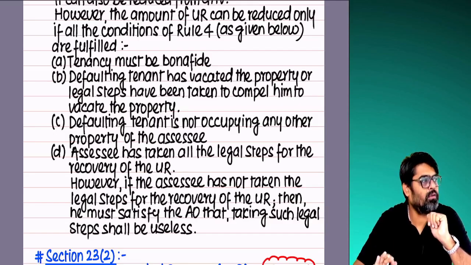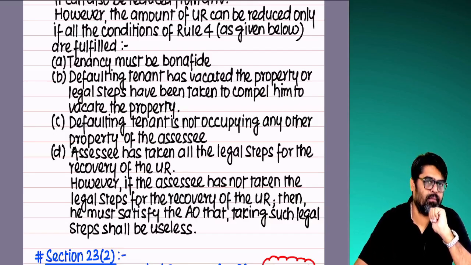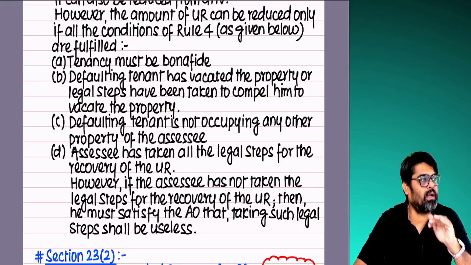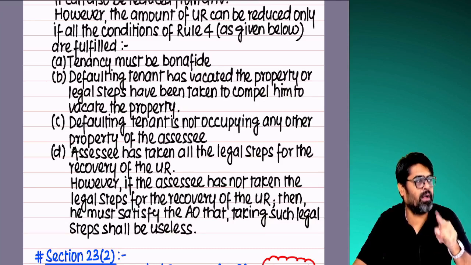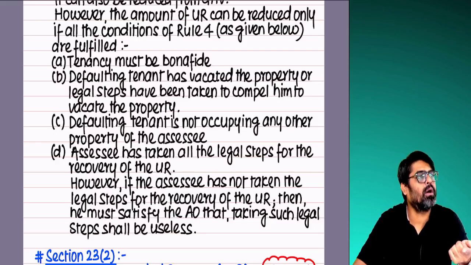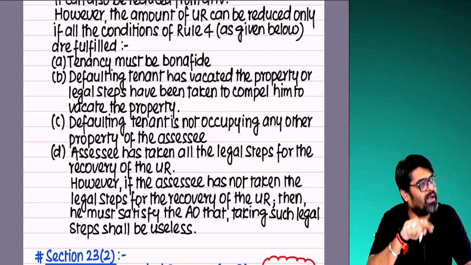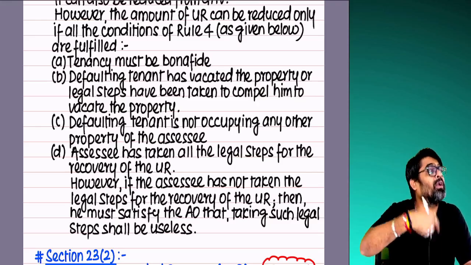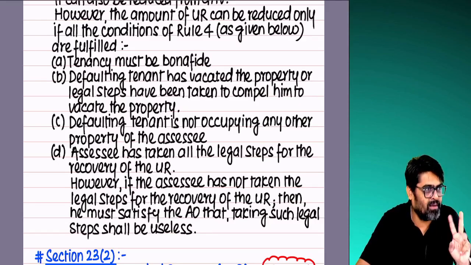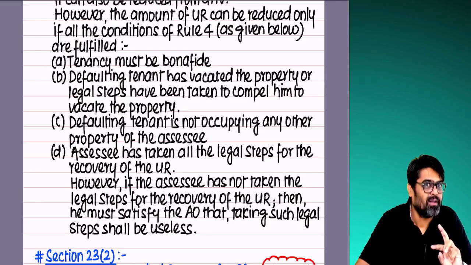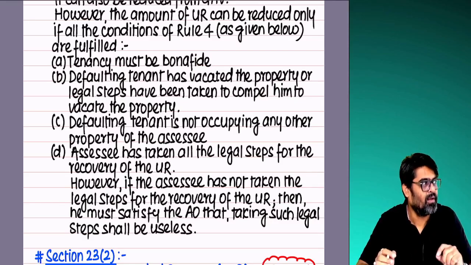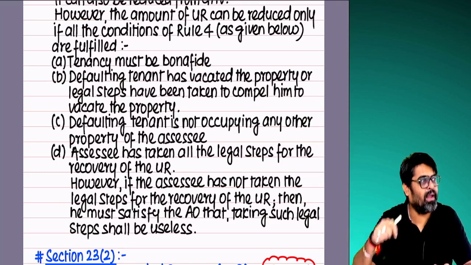Because if he has not vacated your property, what will happen? This year, he has defaulted in payment. Next year also, the same person is there, and again he will default. Why the hell would you want to give your property on rent again next year to the same person who is not giving you the rent? There might be something fishy, because there might not be actually unrealized rent. It might be you and him who would have collaborated and are trying to fool us, yes or no?